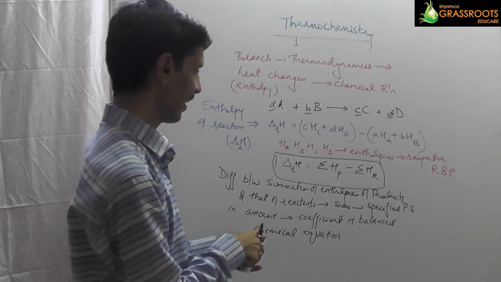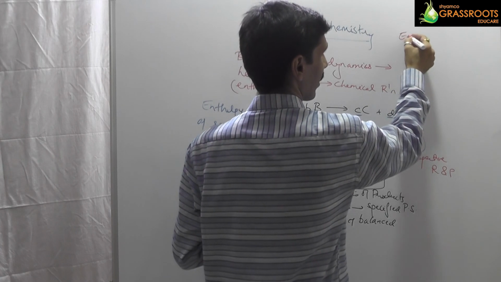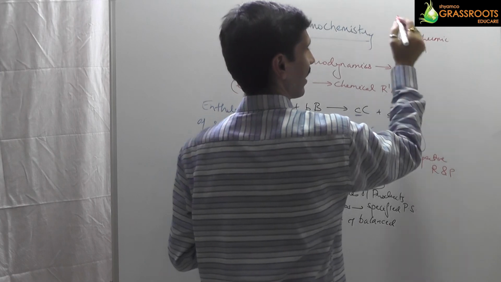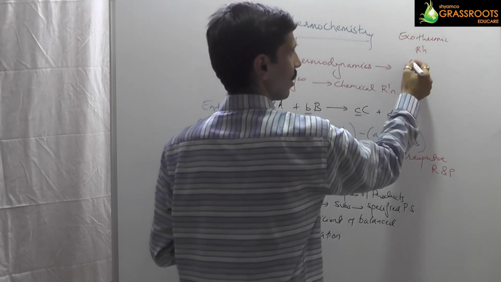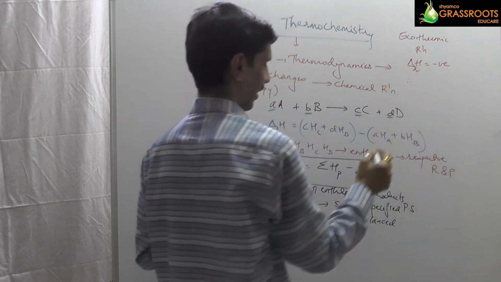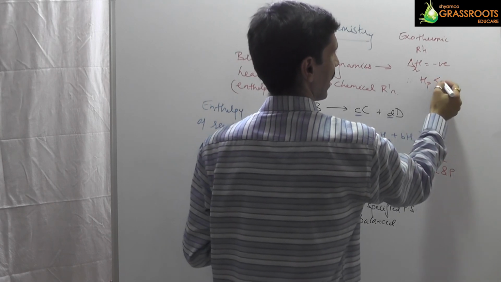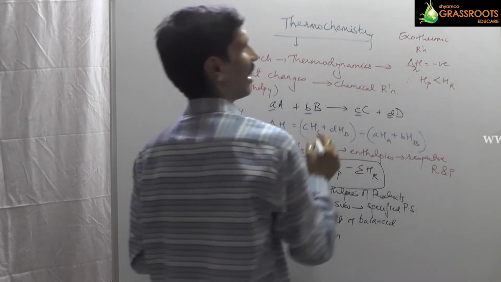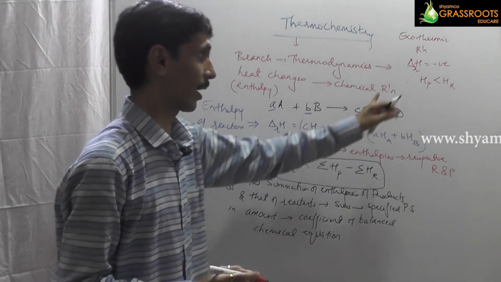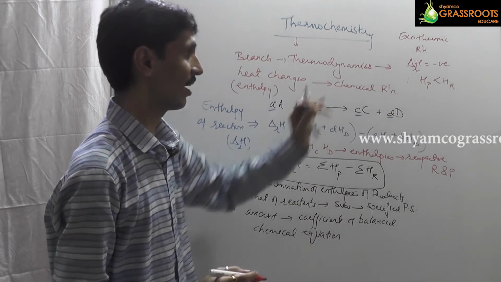Next one is, इसी के आधार पर we can talk about the exothermic and endothermic reactions. When you talk about an exothermic reaction, you know exothermic reaction is nothing but what? Negative. So delta RH is negative. And therefore what we say is that the enthalpy of the products is going to be less than the enthalpy of the reactants. ये formula है दोस्तों, products minus reactants. So the products कम है, reactants ज्यादा है, so lesser minus higher value will always be negative.